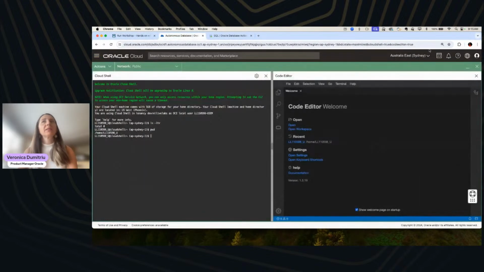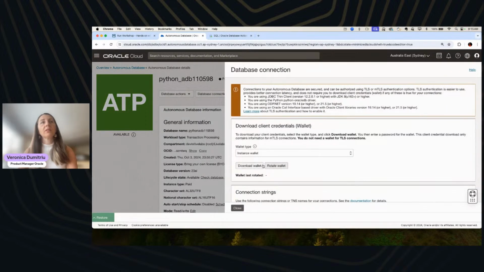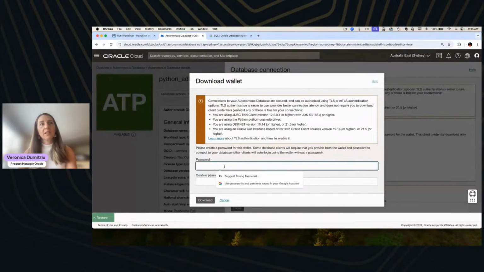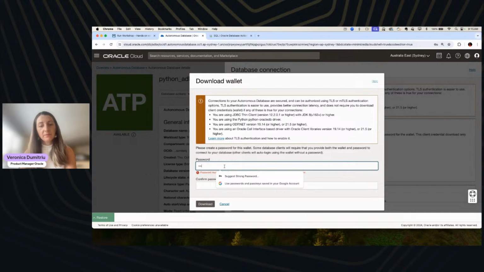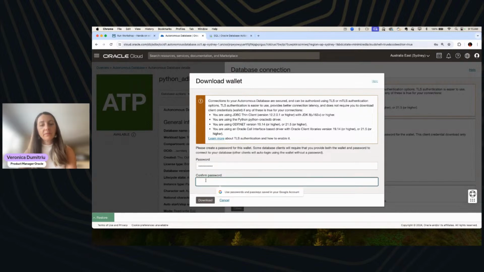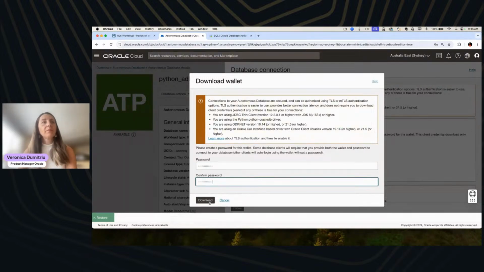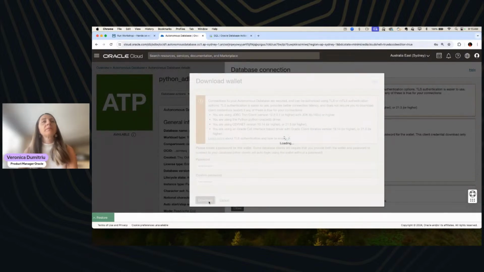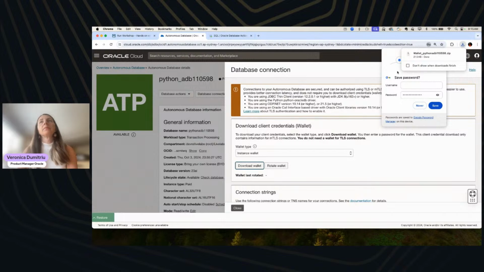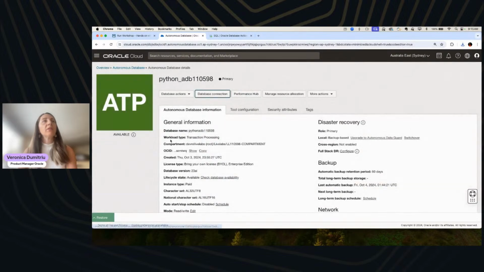Going back to my database connection, I download the wallet. I have to give it a password. Okay, so that's been saved.